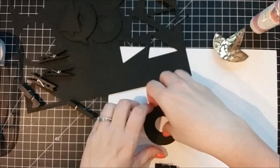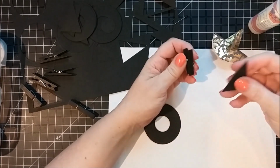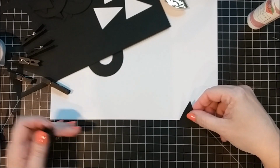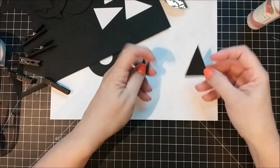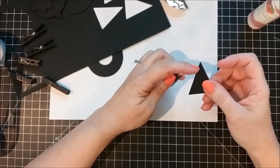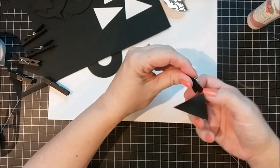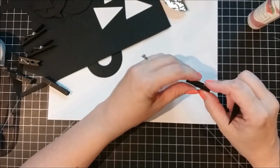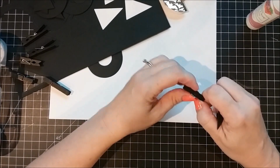So what we're going to do, first step, is we've got our little clothespin, and we've got the triangles. The triangles measure 1.5 inches across the bottom, and then 2 inches up the top, and it's symmetrical. Okay, so what we're going to do, we want the top of the witch's hat, the top of the triangle, to be closer to the top, the pinching part, the part that you put your fingers on, of the clothespin. And I just picked these guys up. I think it was at Michael's last year, because I still had leftovers.